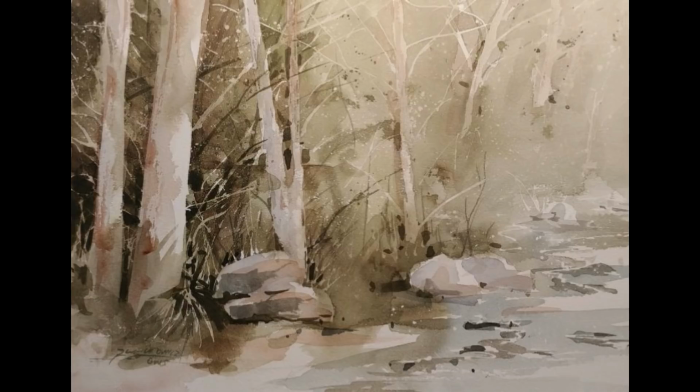So there's the finished landscape study, and the focus of this video wasn't the painting but the various masking techniques that I use, and different ways that you could use them in a composition, or in this case a landscape. Liquid mask and adhesive mask can be an efficient and effective tool to incorporate in your painting process, but try not to get too gimmicky with them, and use them when you feel it's the best tool to get the job done.